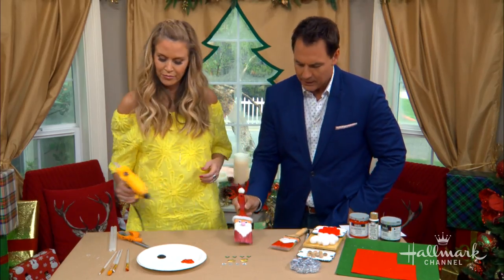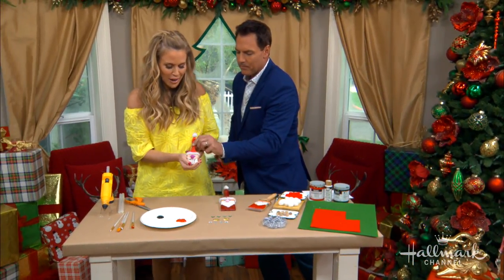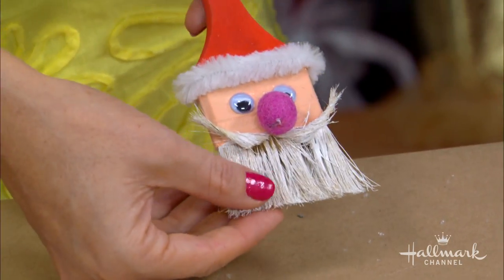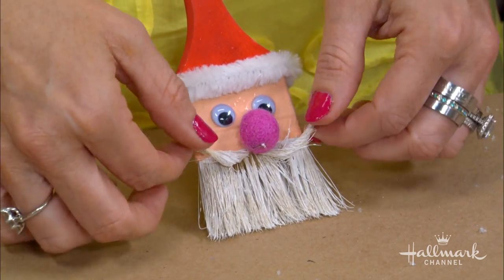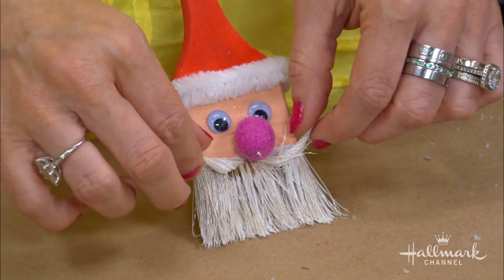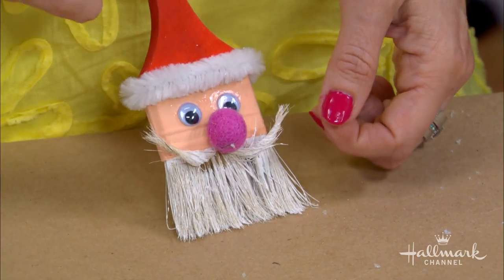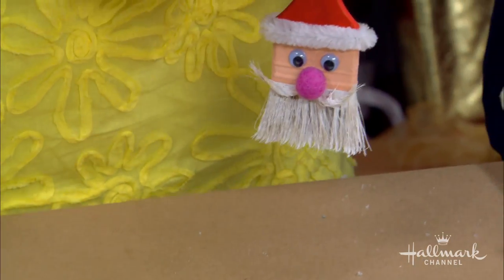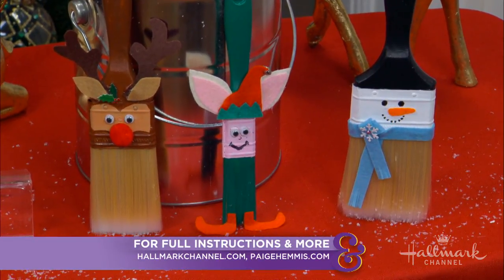Look at there — and just this other one down here, I want to show you real quick: the mustache. I feel like this is Santa after he's gone down a few chimneys. This is a brush that was used. If you know anyone with a handlebar mustache, you know they just twist and twist. So when you're doing that, just twist them up, add a little bit of glue, twist again, add a little bit of glue, and then you've got a handlebar mustache. We'd love to see your pictures — send them in if you try this at home. We'll leave some of the instructions on our website as well, but this is one of those you can kind of get the idea and then run with it.